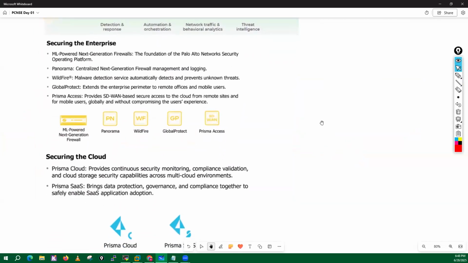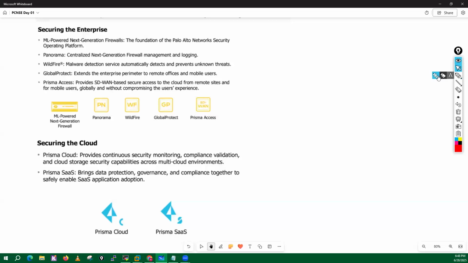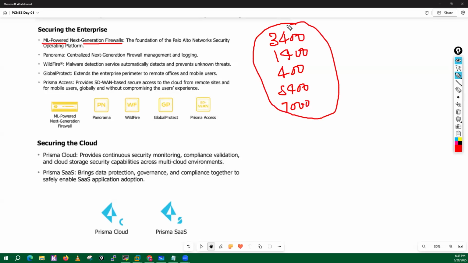Now, to secure the enterprise, what do we have? We have next generation firewalls. And nowadays, guys, whatever the latest Palo Alto series we have, like the 3400 series, 1400 series, 400 series, 5400 series, or your 7000 series appliance, those are the new generation firewalls, or the third generation firewalls.